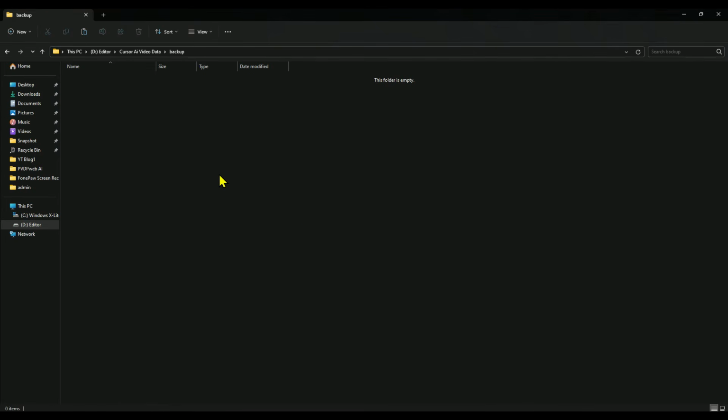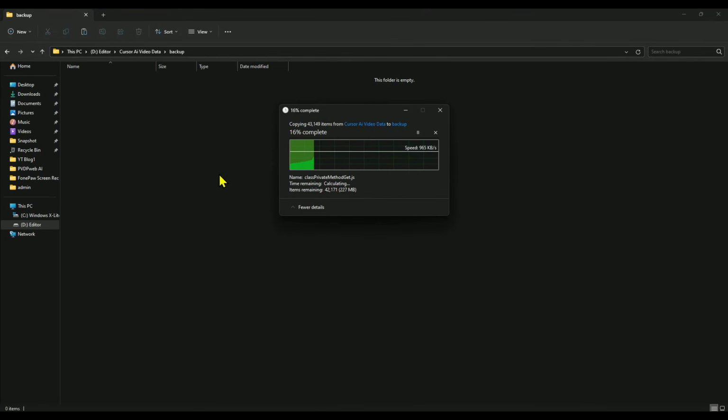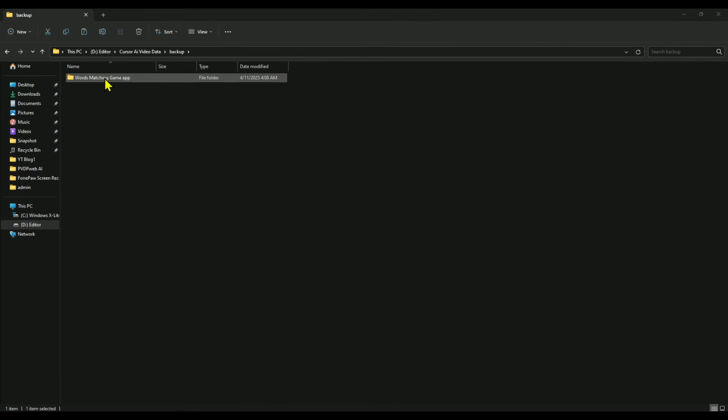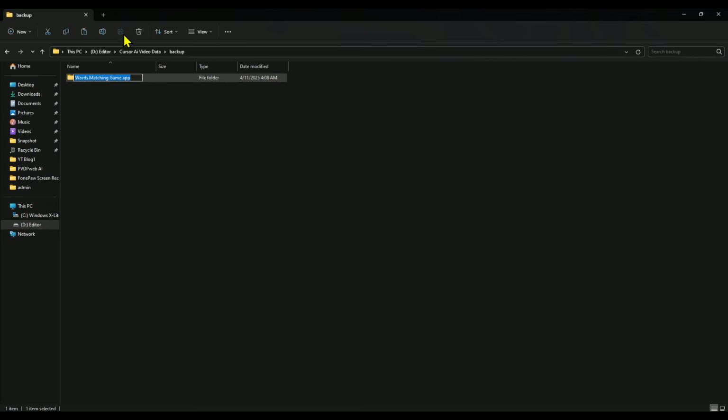Now, why is backup important? Cursor AI usually generates great code, but sometimes unexpected errors pop up, ones that are nearly impossible to fix for a regular person. Sure, you can use Cursor AI to fix them, but it'll take extra time and use up more of your credits too. For example, we're about to add sound effects to our game. If something breaks while doing that, it'll take me a lot of time to fix. But if I already have a backup, I can simply delete the broken code and restart from the last working version. So now we'll learn how to add sound effects.